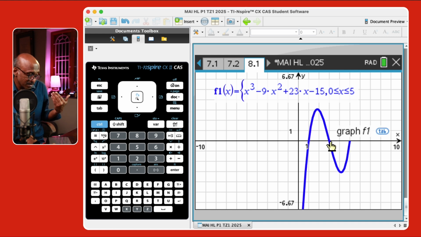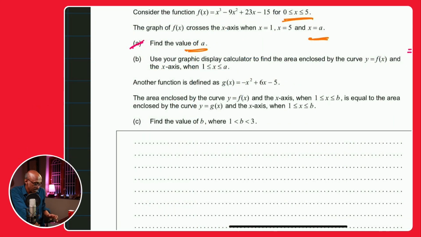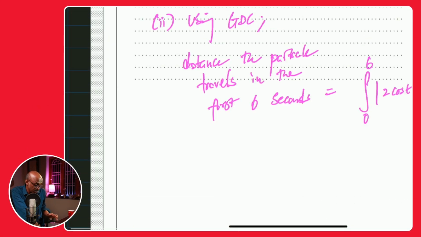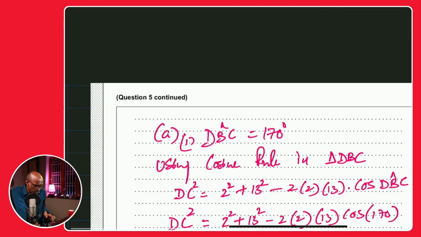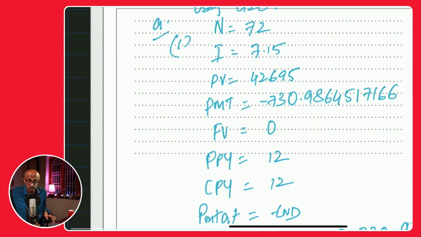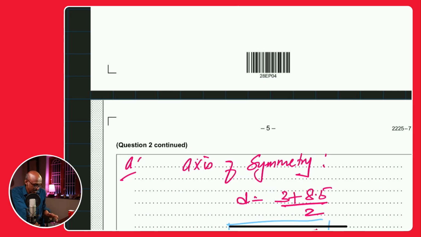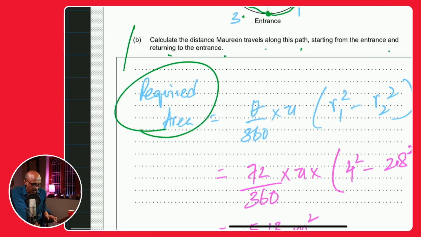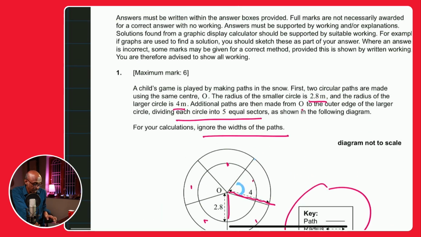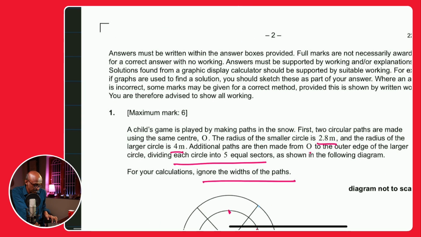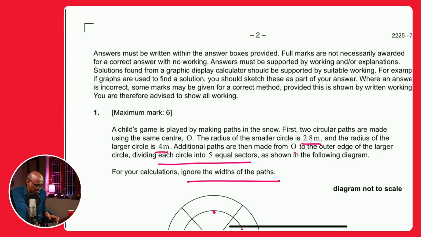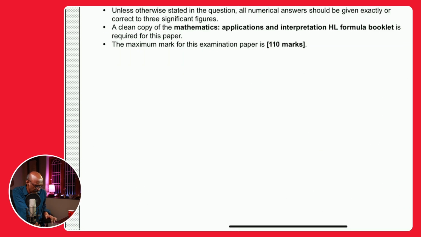Now you can write down that from the GDC it is clear, but the IB requires you to sketch the graph as part of the working. I'll show you what I mean by that. Not sure whether you read these instructions before. Right at the top, regardless of whether it's HL, SL, AA or AI, every math paper will have these instructions right under the cover page of the exam.